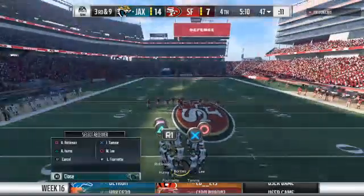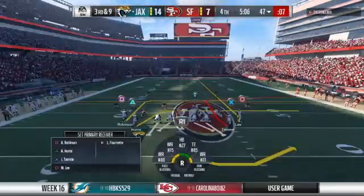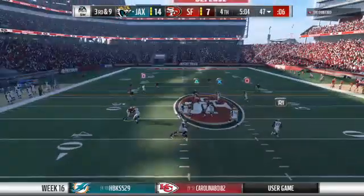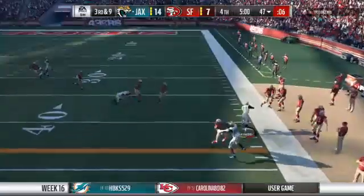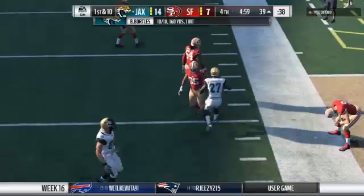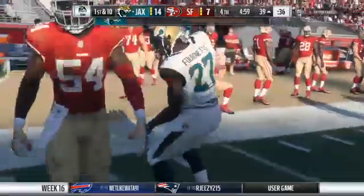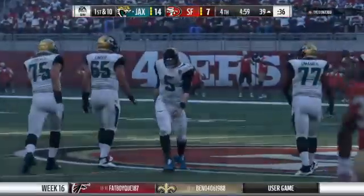The Jaguars on third down. They've converted 3 times in 8 chances. This is 3rd and 9. Now Bortles. He's going to lead this for his running back. It's complete. And he's going to be out of bounds, but able to take it inside the 40-yard line. First down, Jacksonville. The passing game looking sharp on this drive for the Jags.